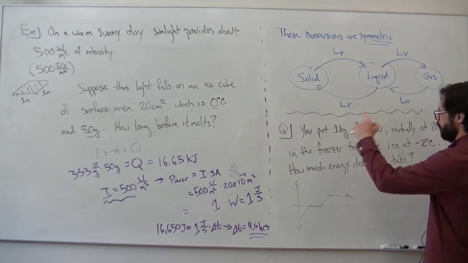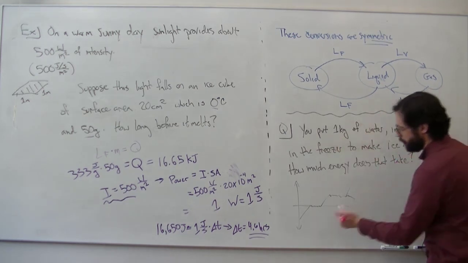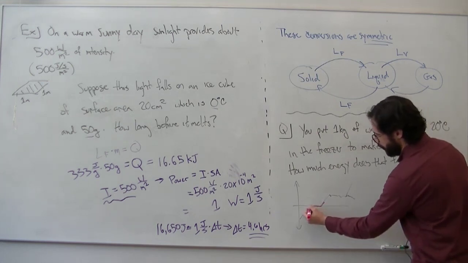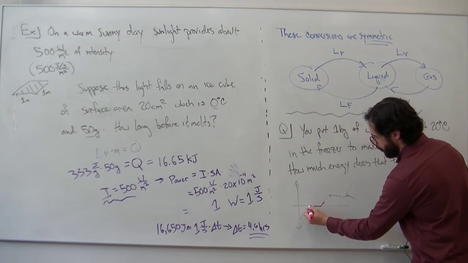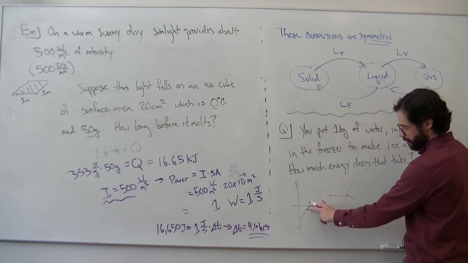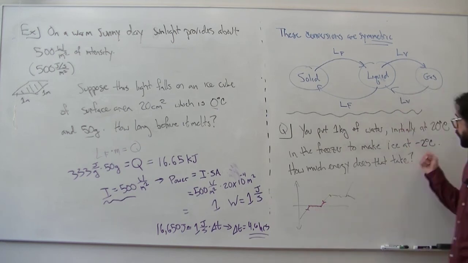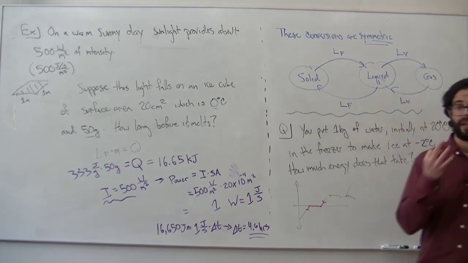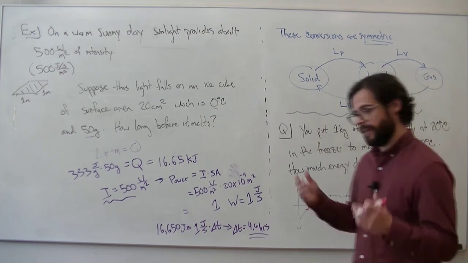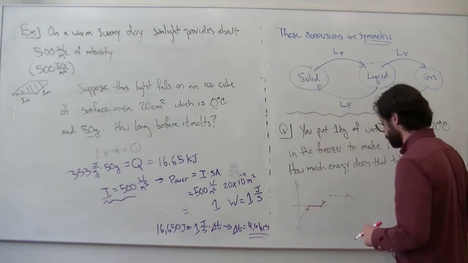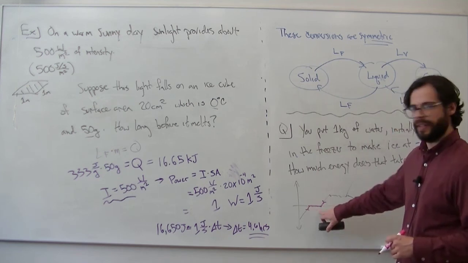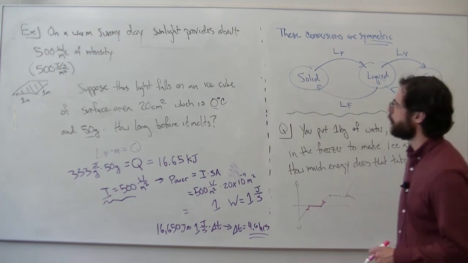So I just want to sketch out what's going on in my particular trip. I have 1 kilogram of water at 20 degrees Celsius, so that would be in the water phase. And then I've got to freeze it, and then I've got to cool it down a little bit. So I've got to cool down the water, freeze it, and then cool down the ice by 2 degrees as well. So I should actually have 3 parts of my calorimetry problem. And as such, I would need to know 3 things, 2 specific heats and 1 heat of fusion in this case.